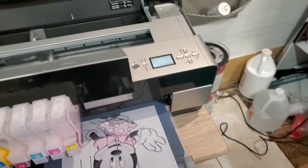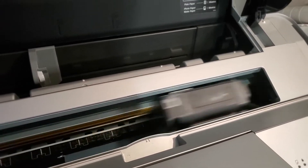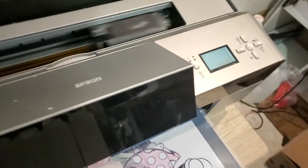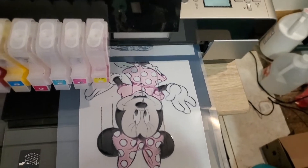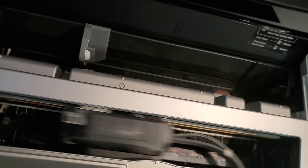It's almost out of paper. It's supposed to be printing on 13 by 19 — how does it know when it runs out? I may have to do something to cancel it because there doesn't look like much more paper in there. I didn't know it was going to print both pieces. I guess you've got to set it up to prevent that. I didn't shake these inks up or anything — I just started printing. It's still going and I'm out of paper, so I'm gonna hit this cancel button and see if it cancels.